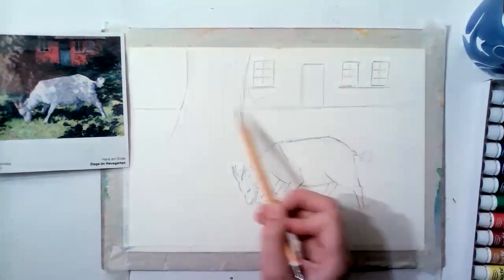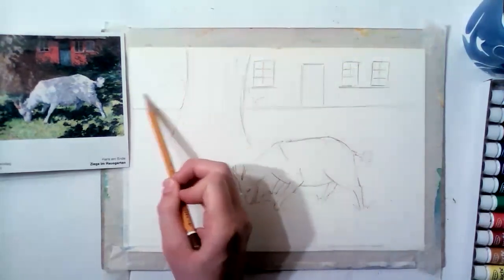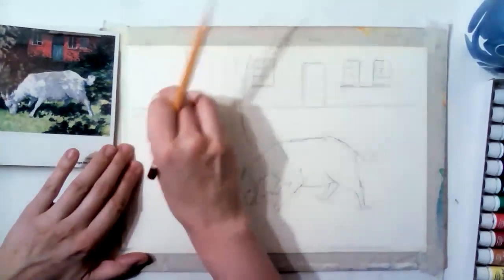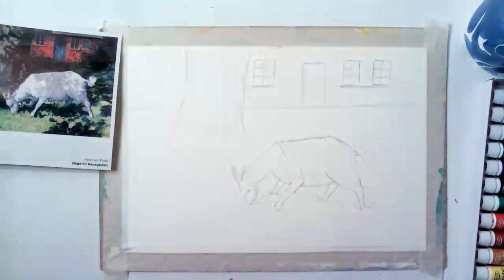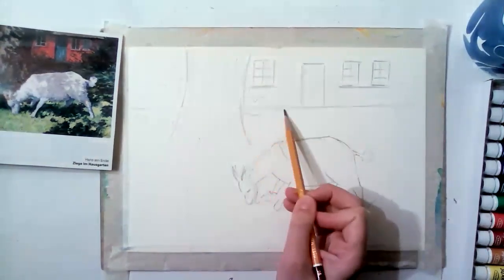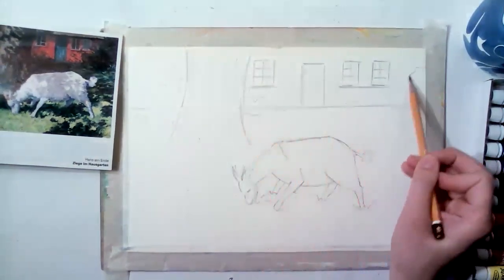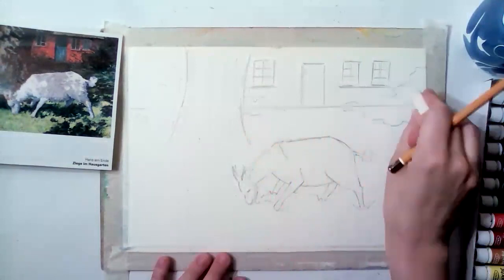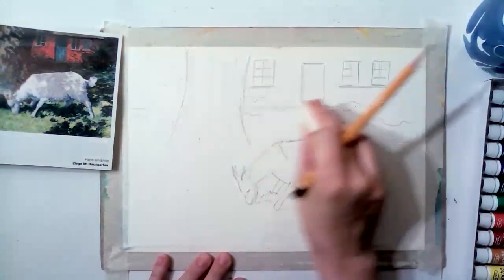And then we can add some bushes if you want. If we have empty space and we don't really know what to put, then we can just put some bushes.